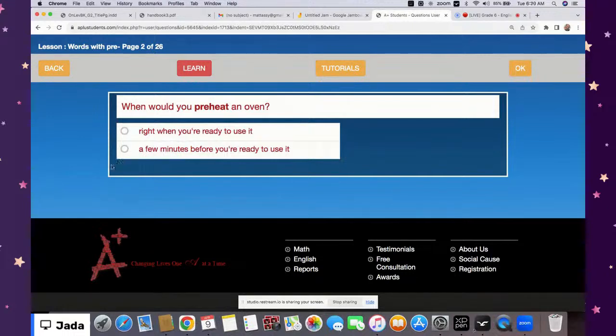When we preheat an oven, when will you preheat? Right when you're ready to use it, or a few minutes before you're ready to use it? Preheat. Remember, our pre means before.